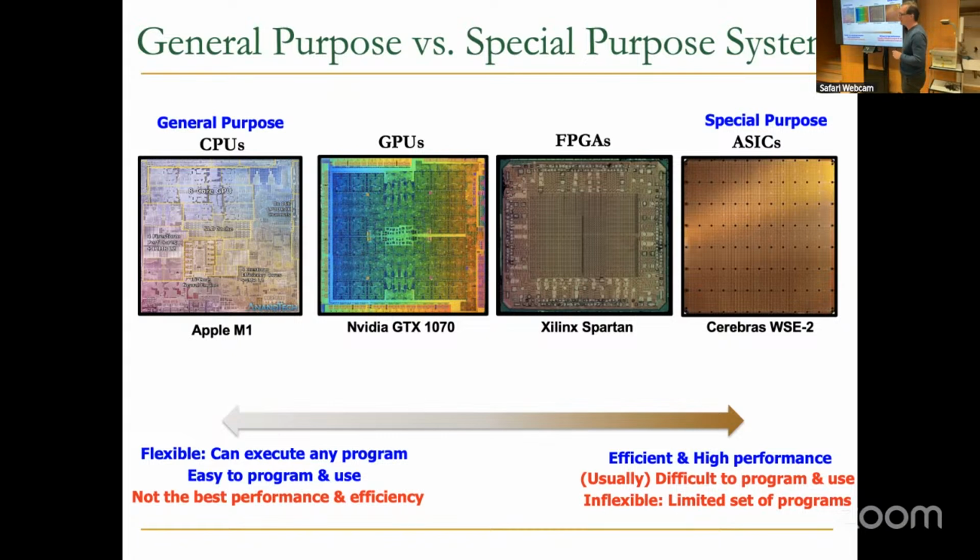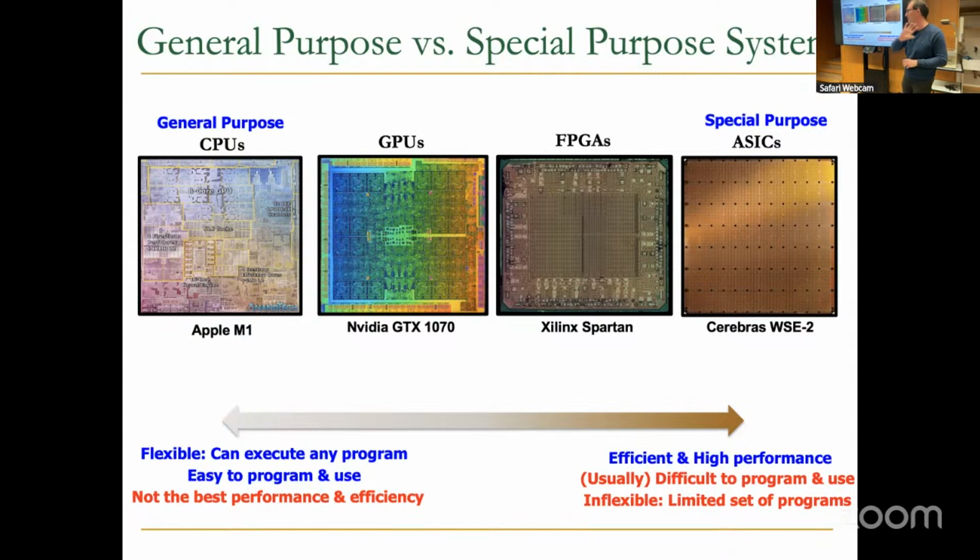Maybe Cerebras is not the best example for this, but Cerebras has some special purpose. If you want to be really special purpose, you burn the program into hardware, right? That's the real ASIC in the end. And then you're very efficient and high performance for that thing that you burned into hardware. You don't have any control overhead. You don't have any instructions, let's say.